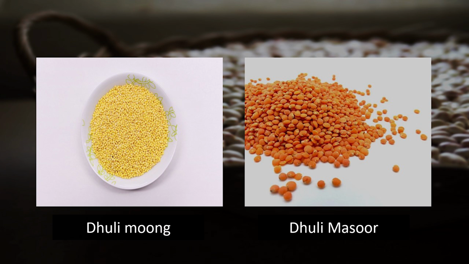Now the other variety is washed pulses, or we can say dehusked pulses. That is the pulses without the husk, without the outer covering. This includes pulses such as moong dhuli, masoor dhuli. This is the common language we use for washed pulses, that is dhuli dalein. They do not have an outer covering and therefore they cannot be sprouted, and they are less nutritious than whole pulses.